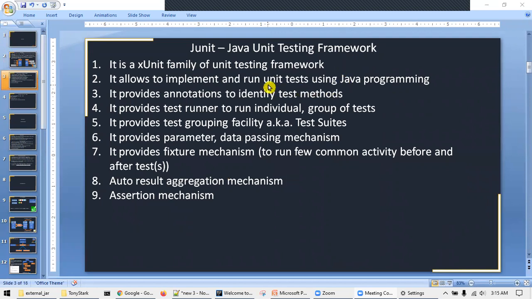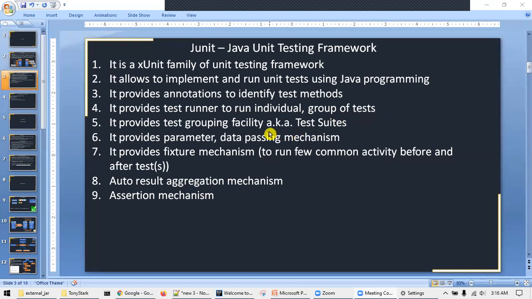It allows us to implement and run unit tests using Java programming. It provides annotations to identify test methods, and using annotations we can run an individual test as a unit test. It provides a test runner to run individual tests and groups of tests, so we can group the test cases, or run them individually if we want.